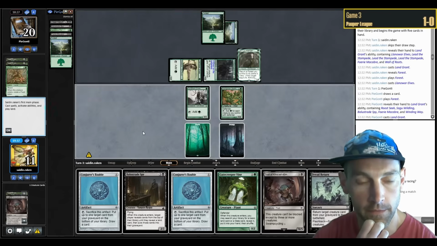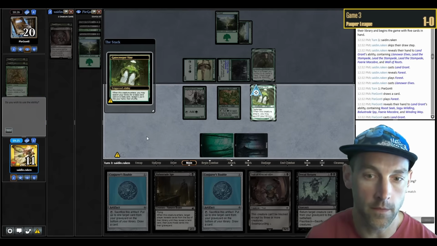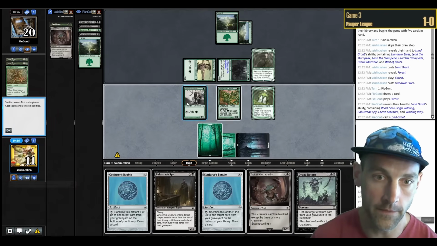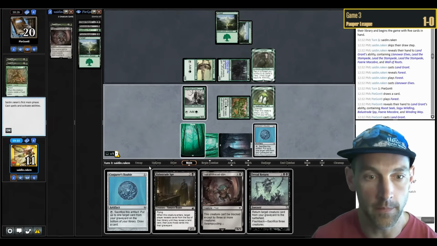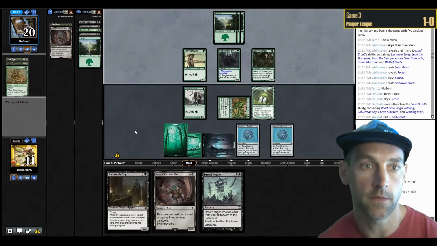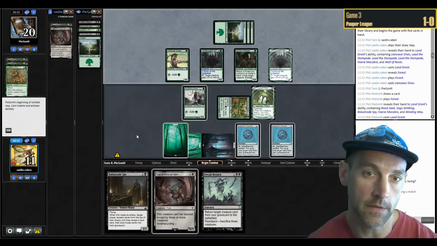Or we have a Dread Return. Play the Gatecreeper Vine. We're gonna grab Forest. Play the Forest. We have 4 mana. So I'm gonna go Bauble, Bauble, and a Bauble. I guess this turn I cycle for the Swamp. Play another Timberwatch. I can block their 2 creatures. Let's see what they do.